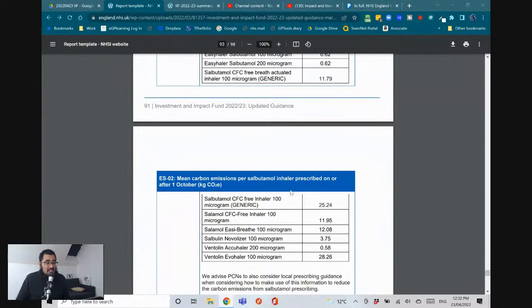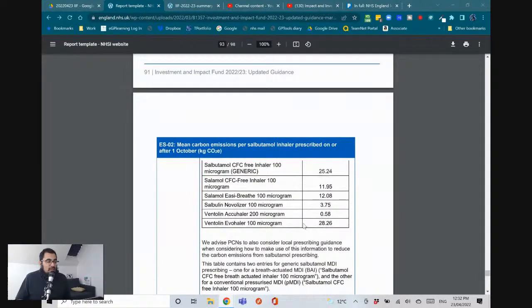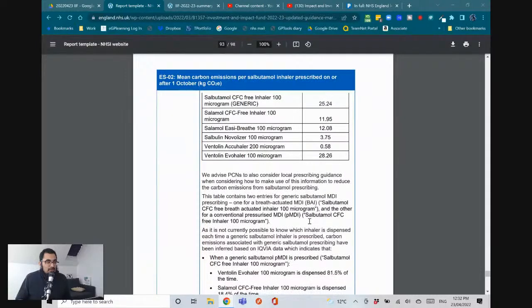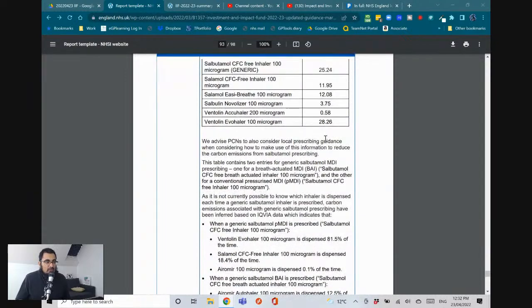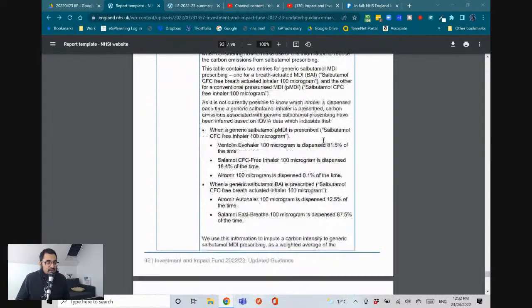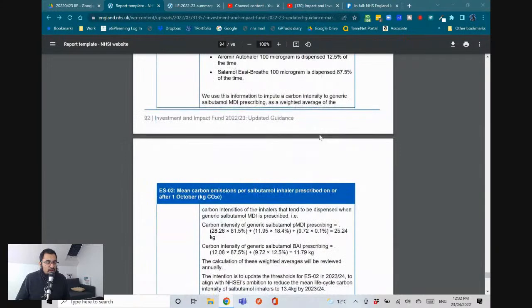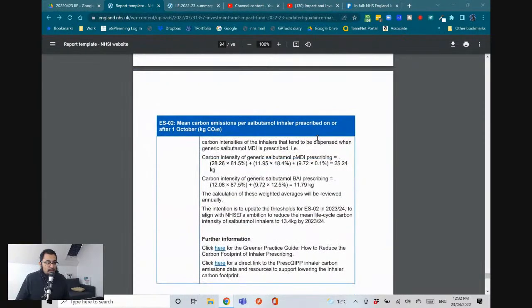So you can have significant changes by switching your inhaler brands in terms of the types of inhalers you may be using. Wow. Interesting to know that, isn't it? I haven't seen the numbers before, but that is a massive shift. Potentially almost 30 times less for the Ventolin Accuhaler inhaler versus the Ventolin Evohaler inhaler in terms of CO2 emissions. Interesting. Anyway, it'll be based on what your local area is suggesting and agreeing and how you would want to plan.